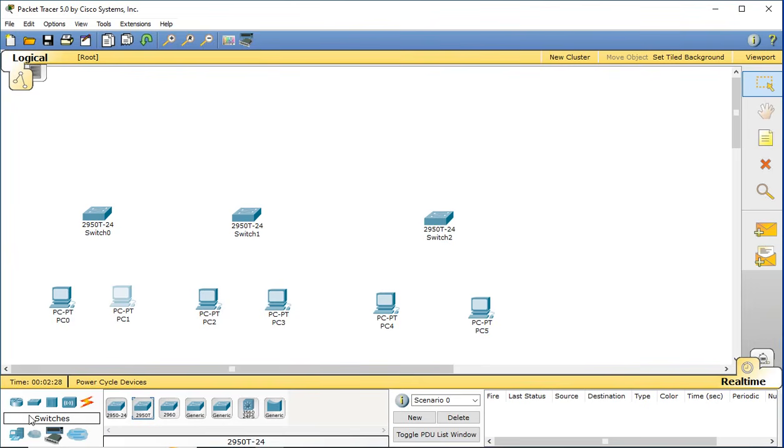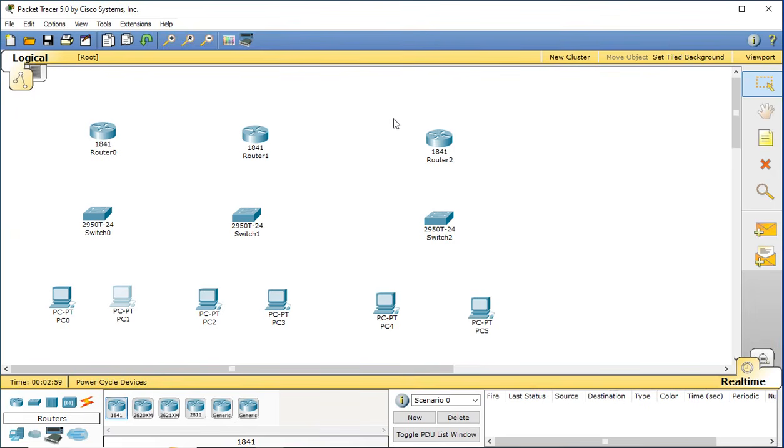Now it is time to take three routers for three different networks. Click on routers and select one router for network 1, another router for network 2 and another router for network 3. So these are the individual components we need to select. So this entire range is described as network 1, this range is described as network 2 and this range is described as network 3.